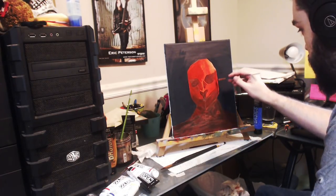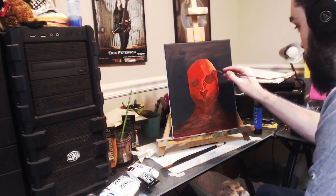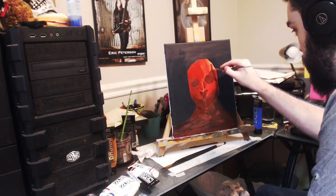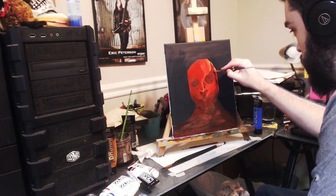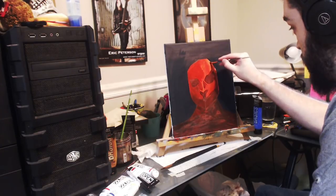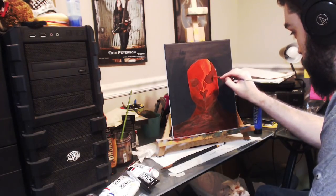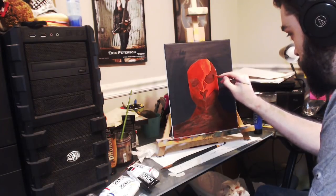Everyone wishes they could paint just straight from the head, but unfortunately you have to learn how to paint for like 10 years to get to the point where you can just do that. At least. Maybe more. I don't know. I'll let you know when I figure it out. It's a skill set in and of itself.